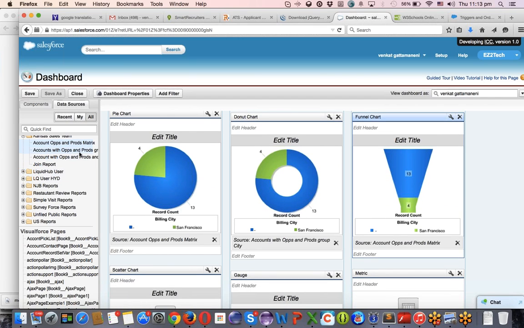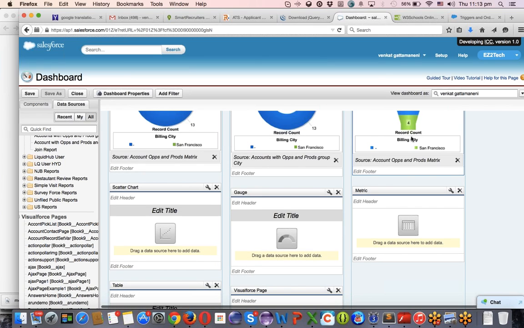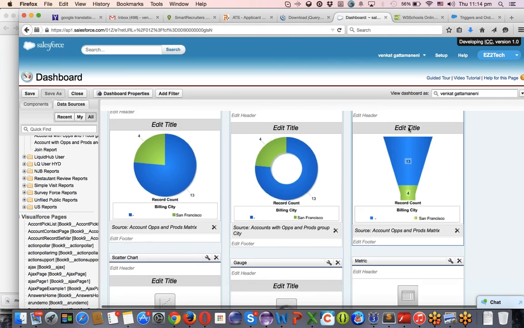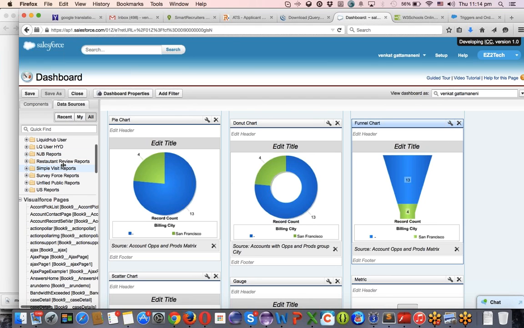Else I can show some different thing here. Opportunities report, I don't have that. That's the reason I'm just going with this. Okay. Generally, this is so useful for opportunities or lead conversions or case status type of messages. Suppose all the new cases will show here, all the open cases, all the closed cases at the bottom of the funnel. Like that, I can use it to show different cases for different options.